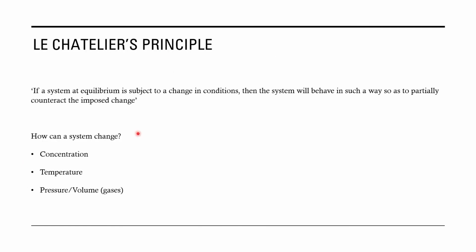Let's get into it. So Le Chatelier's Principle says that if a system is at equilibrium and there's a change that happens to the conditions of that system, then the products and reactants, the chemicals that are inside, are going to try to balance out whatever change actually happens. So if we were to change the concentration, temperature, or the pressure of a system, then all of those chemicals are going to try and oppose that change and try to bring things back to the way that they were, to recalibrate themselves and come to equilibrium again.